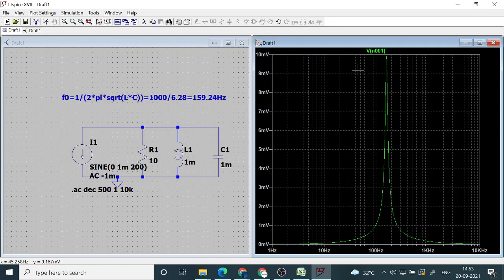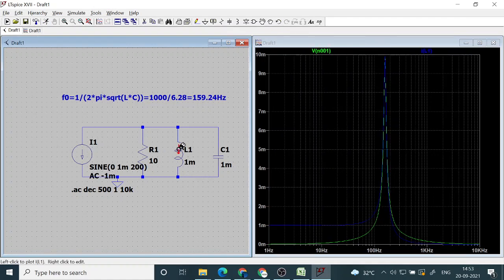So now coming back to your question, what is going to be the impedance? Impedance is basically the ratio of voltage and current. So here is the current. If I take the ratio of the two, I of L1 is the current, V of N001 is the label for the voltage of the node, N001 is the node name.